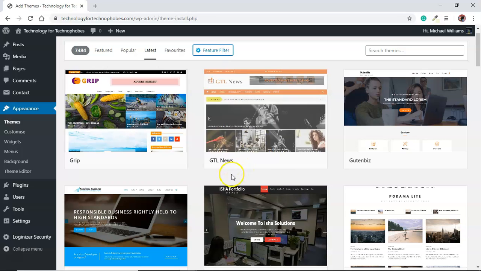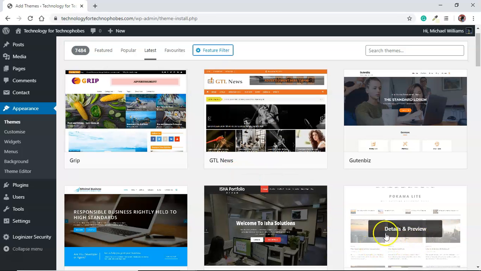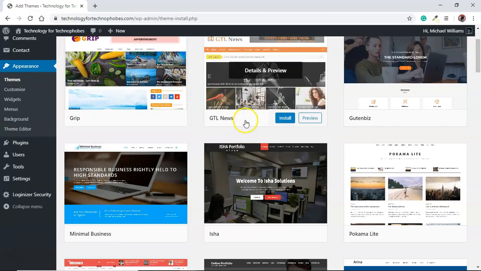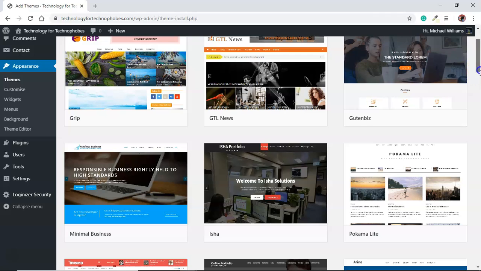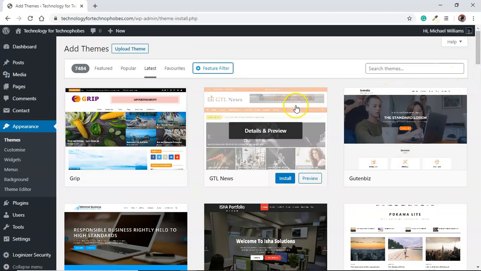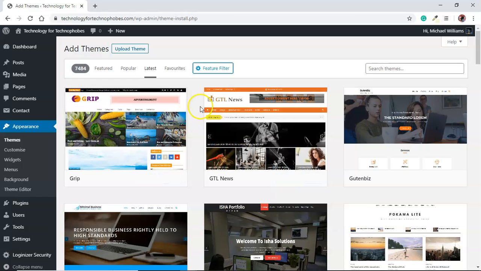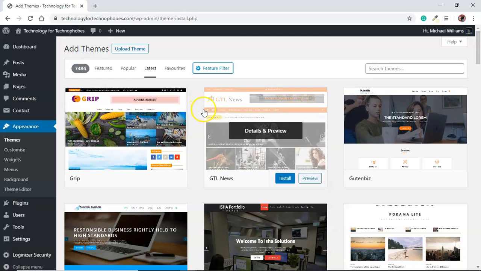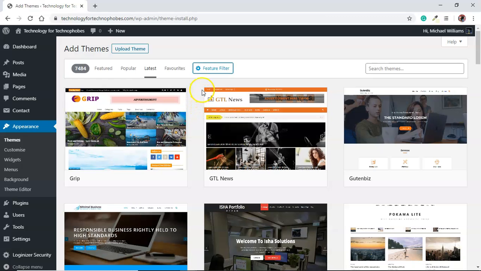So this is a kind of grid layout. Here's a grid layout. Also, what I like is a theme that has 2 menus. So you can see the menu. If I put the cursor just there, you can see this menu. And this looks like it has another menu at the top.